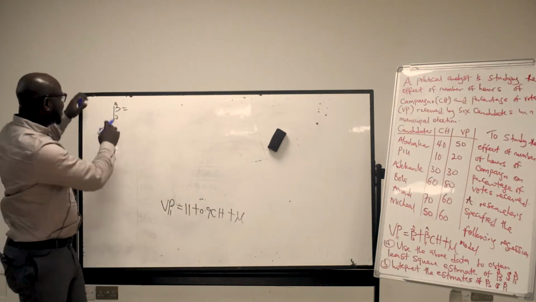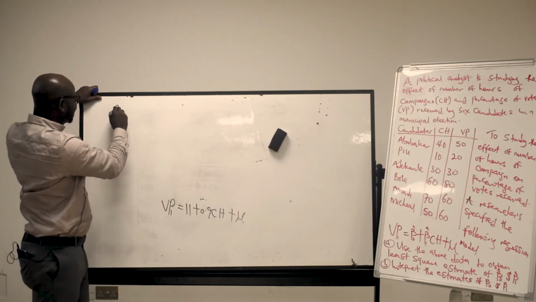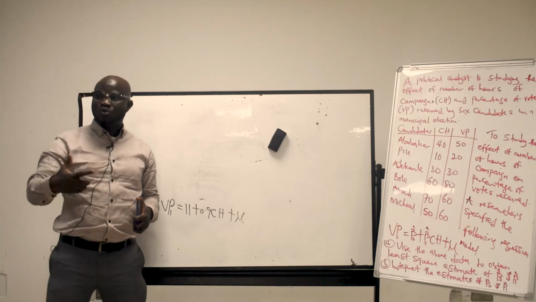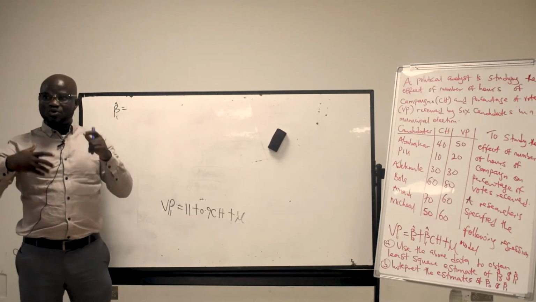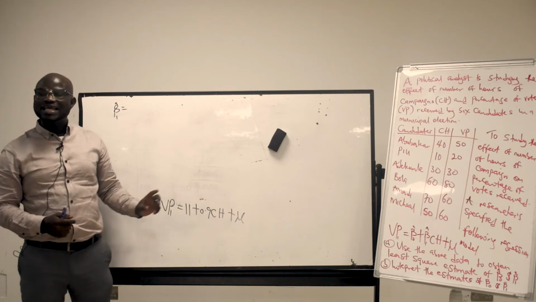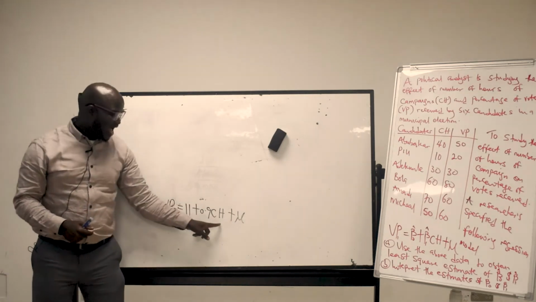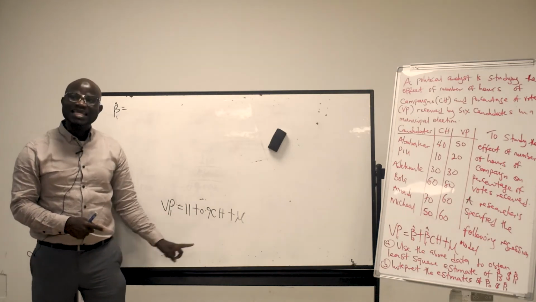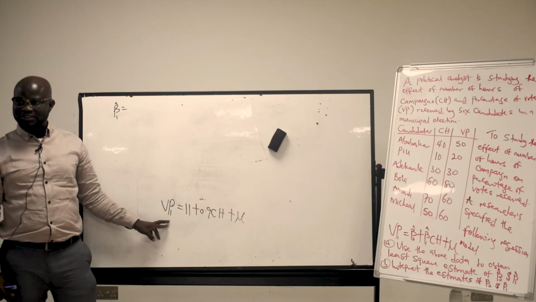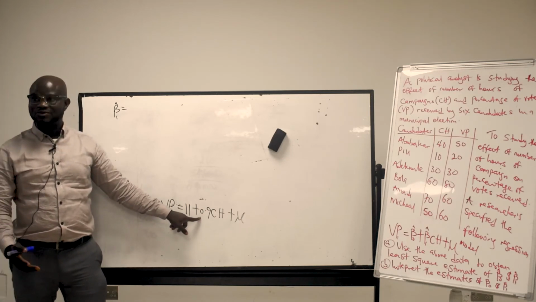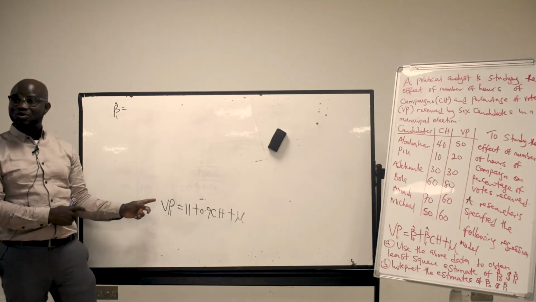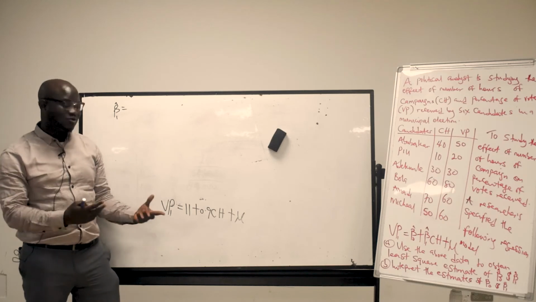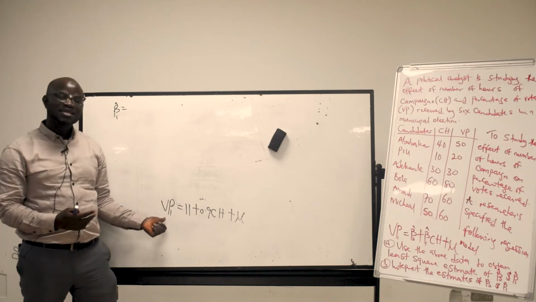Now, the beta 1 cap here is the slope coefficient, right? It is the slope coefficient and implies that a unit change in hours of campaign will bring about a 0.9 increase in percentage of what? Of vote. Class, sometimes this 0.9 can be minus. If you have this to be minus, instead of an increase, it will be what? A decrease, right? Let's assume this is minus now. Then the interpretation will be that we bring about a 0.9 decrease in percentage of vote.